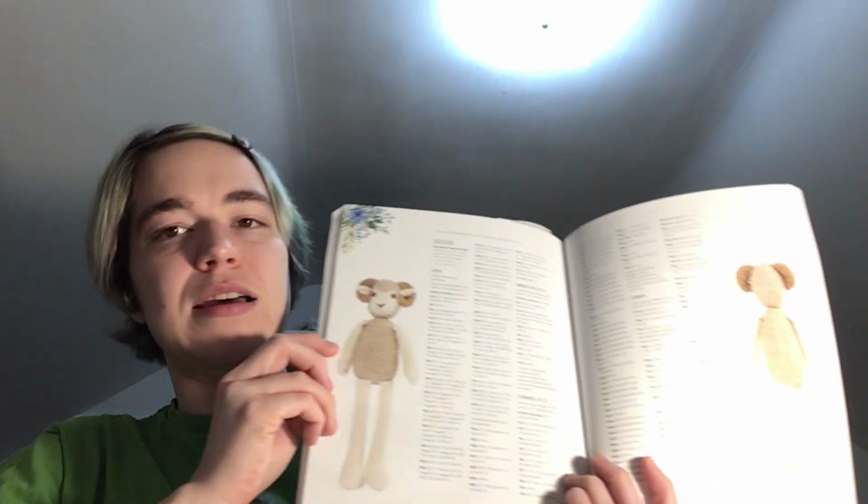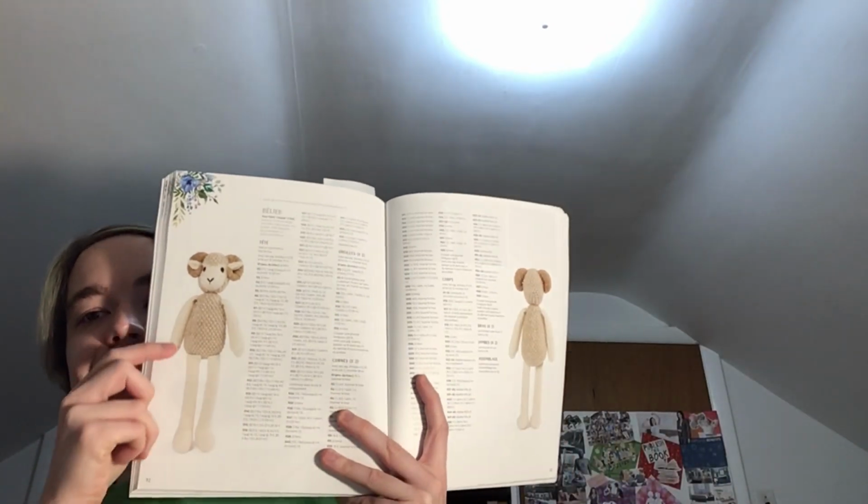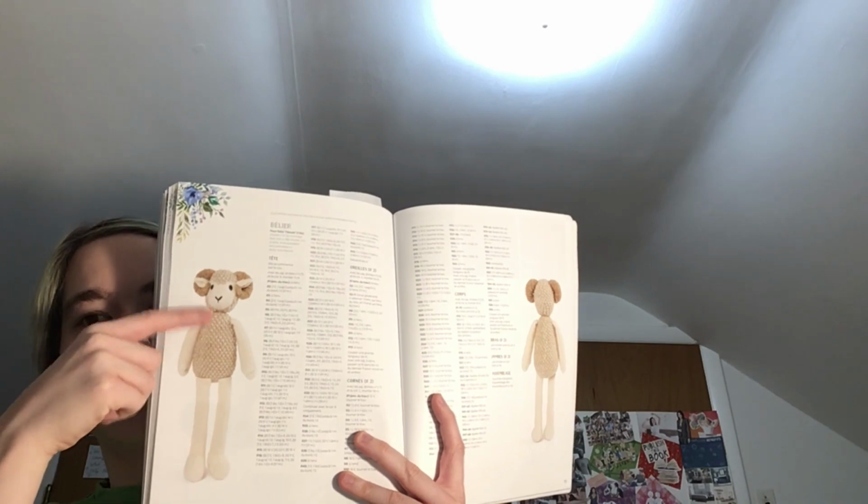For the ram here, I think if I start with the arms and the legs, I can get used to doing the part in French. So I can kind of get used to reading it in French. That way, when it comes to a little bit of the differences, I know what is knit, what is crochet, even though it tells me to do the arm second. But if you look at the picture of Harry here, if it's not being shined out, you can see this is kind of plain. This is where all the detail is, his body. So yeah, that's where we're going to start.